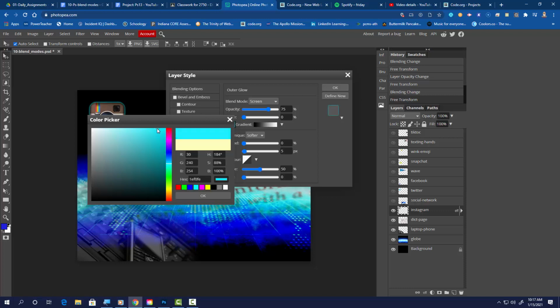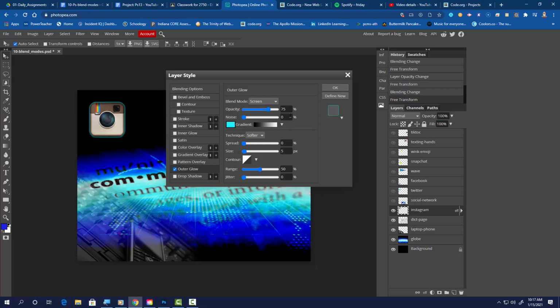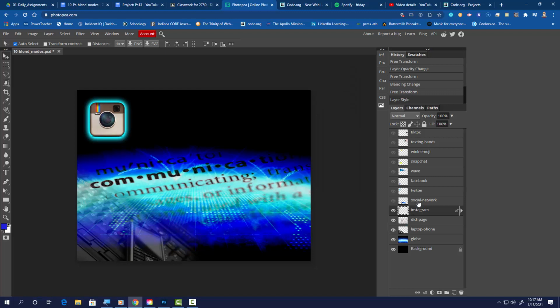Something kind of like that. I'll click OK on that color. I'll bring up the opacity, and I'm going to bring up the spread and the size of that glow a little bit. That's the kind of thing I was after right there. So that icon is glowing. All right, that's what I want. You don't have to do it just like me, but I'm going to go ahead and click OK on that, and I'm going to move on.